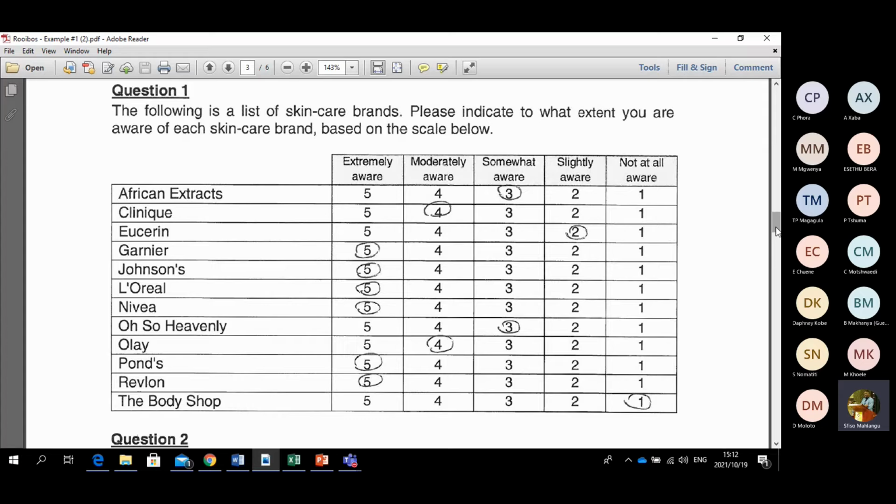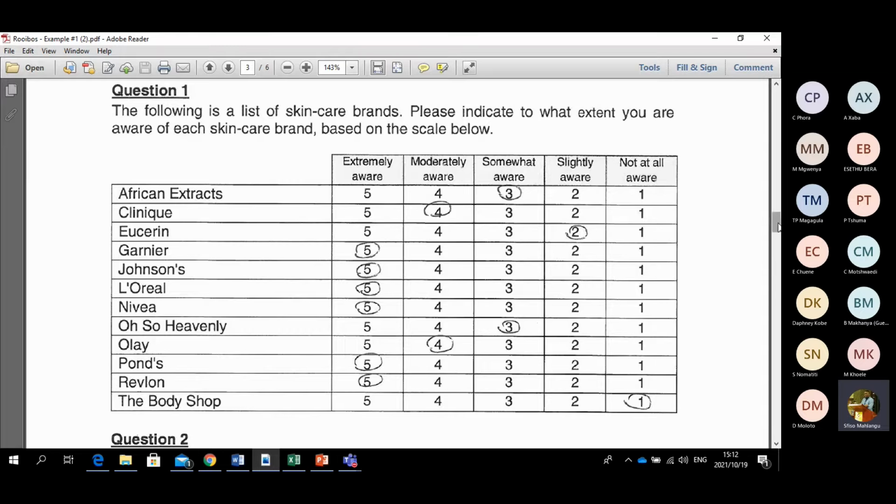Remember, post coding now, if you read on page 261, first sentence there under post coding, you highlight as well. It says post coding is when the data is coded once it has been gathered, collected. So once you've gathered data, and then maybe you did not have all these numbers, you start to allocate numbers to say, African Scratch as a brand is variable one. It includes moderately aware, all these numbers. In simple words, any questionnaire that has numbers like this is already pre-coded, and this is recommended.